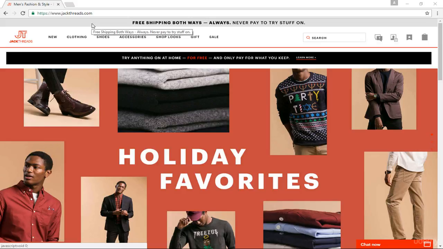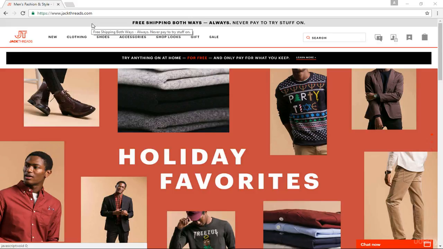Now, whether it's a clothing store or a store that sells other physical products like electronics, computers, toys, food, you name it, or even if it's an online store that sells digital products like software, there is a standard to all these online stores. There is a standard process for the entire transaction, from the potential client picking out a product and then paying for that product. In the case of Jack Threads and your own online store, you would want to make your products and services as easy to find as possible.